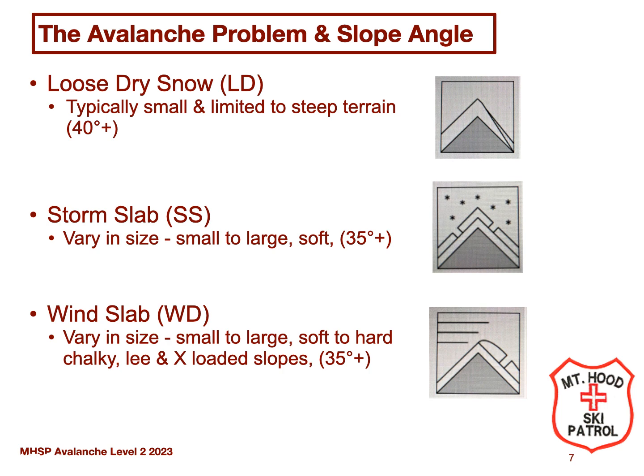However, let's dig into slope angle a little more deeply. As it turns out, slope angle and likelihood of slide depend on the nature of the avalanche risk we're dealing with. In this slide and the next couple of slides, we will review how the sweet spot for avalanche release varies with avalanche hazard. Let's start with loose, dry snow avalanches. These typically require higher angle, 40 degrees or more, to initiate release. As we mentioned previously, these will typically release at a single point and expand as they move downhill. Storm slab and wind slab more closely fit the traditional model, with slab release in the 35 to 45 degree range.